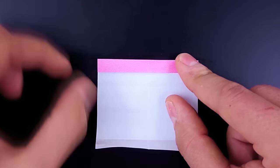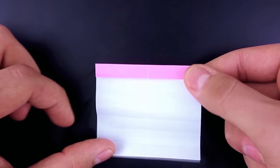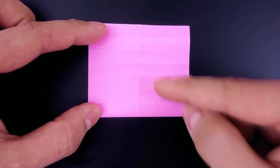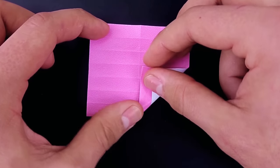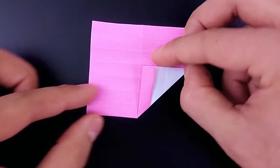Let's keep the last one folded and turn the paper upside down. Now let's bring the bottom edge to the middle, the right side, and the left.